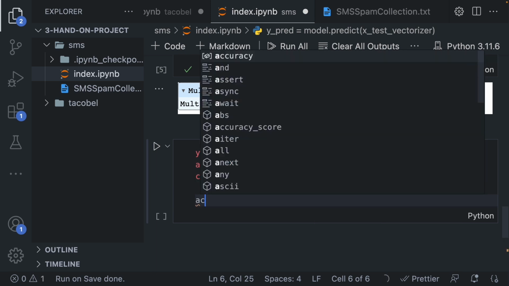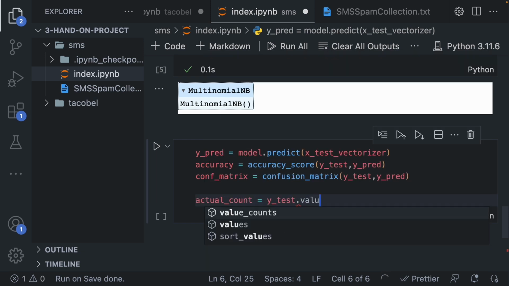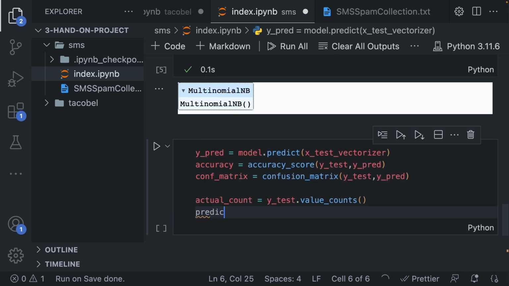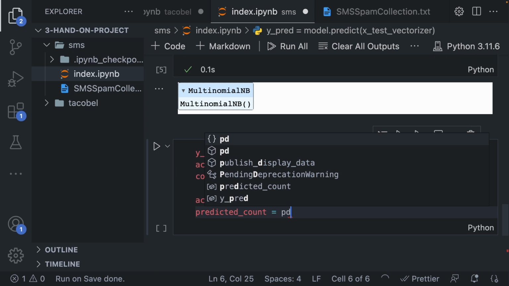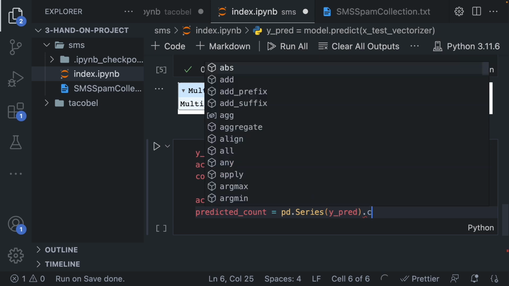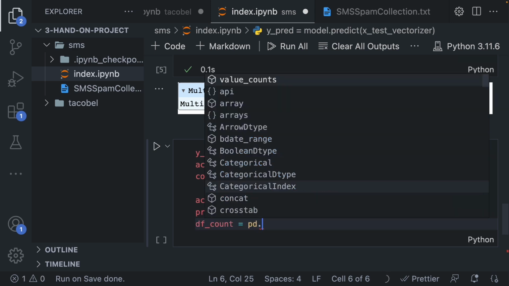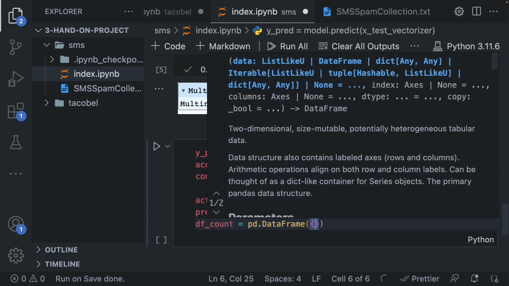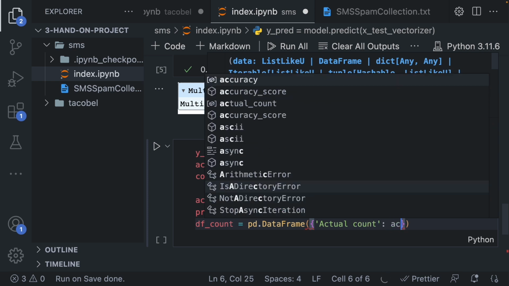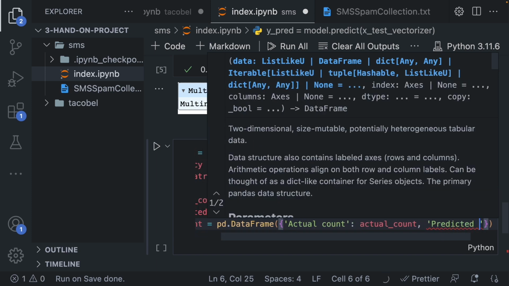Then a variable for actual count, y_test.value_counts, predicted count, pd.Series of y_predict.value_counts, and then a final variable df_count equals pd.DataFrame of actual count versus predicted count.